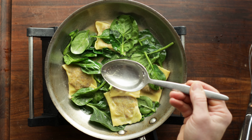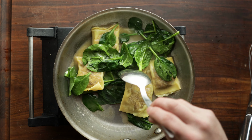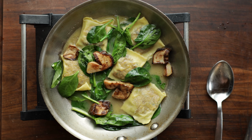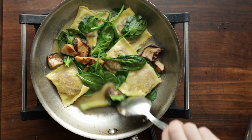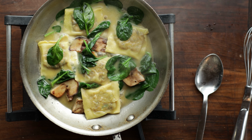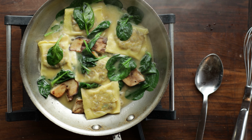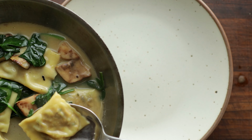Put them right into the pan with the brown butter sauce. Add a couple leaves of spinach. You don't have to add much at all here. I added a spoonful of pasta water and a couple of sauteed frozen porcini, just to remind us that there's porcini in the pasta filling. Then we just simmer it until the starch comes off, and it'll make it hard for the sauce to break. It'll help bind it a little bit.